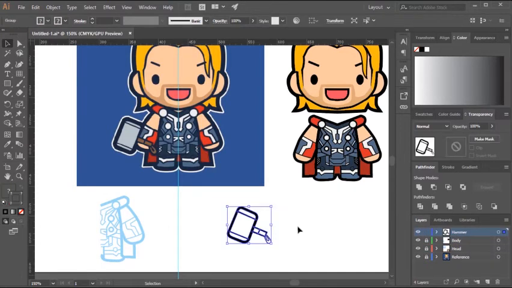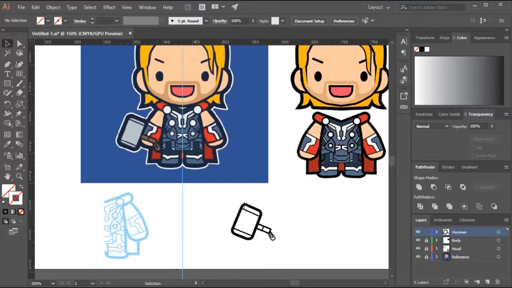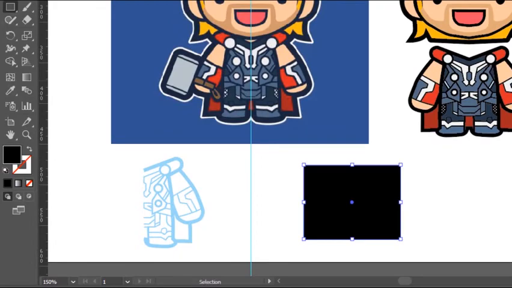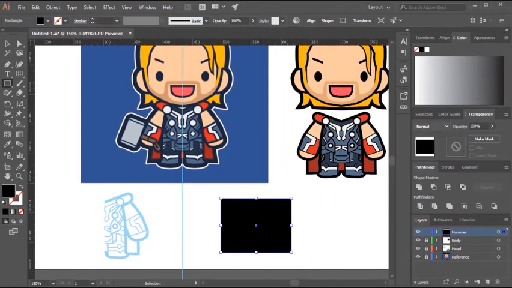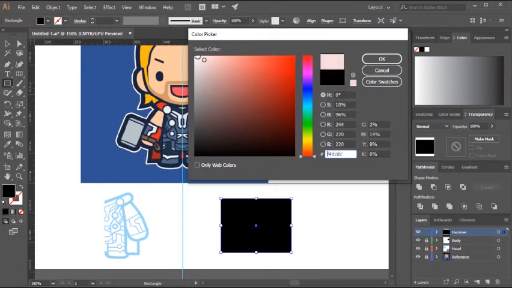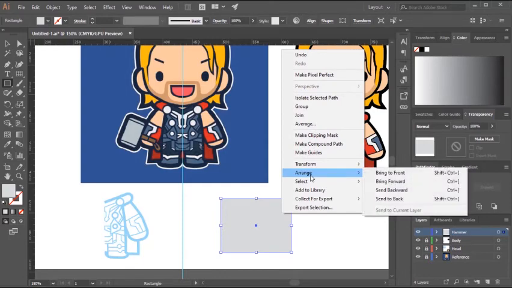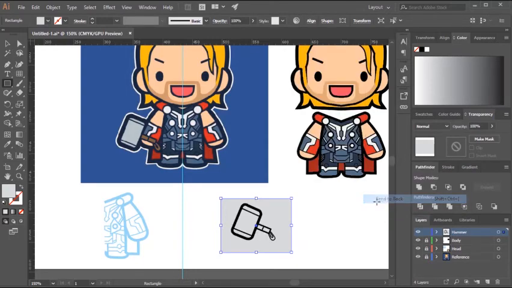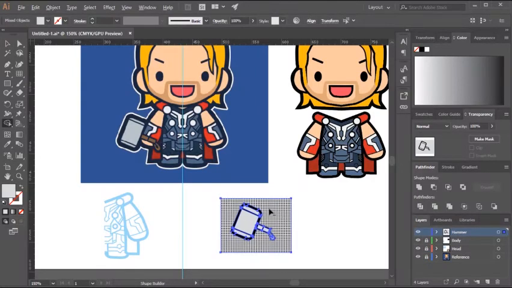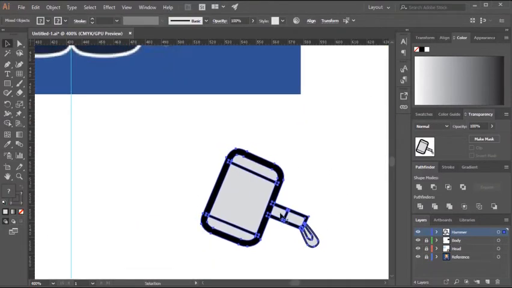Let's repeat the process by clicking M, highlight it, and then open your fill panel here and then select one of the colors. Probably I will select this color, and then we'll send it to back. Right click, arrange, send to back, highlight all of the object here, and then click Shift M, click Alt, and then click on the blank space here. You will see that it automatically selects this one. Now we go to the Pathfinder, we click divide, and you'll see all of the objects have been divided.